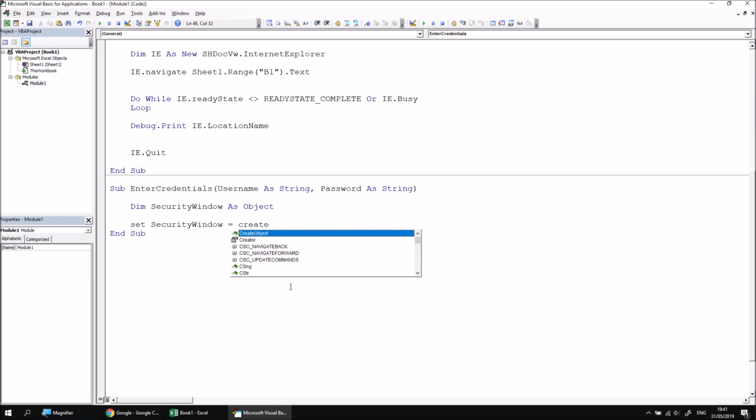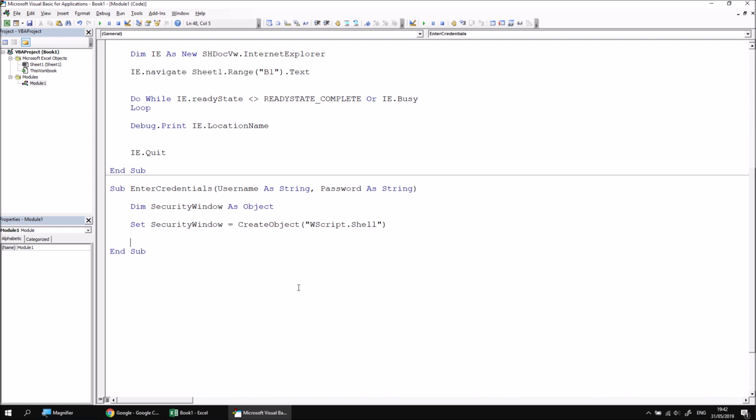So we may have seen the create object function used before when we've used late binding for various techniques, maybe for Microsoft Word or Microsoft PowerPoint, or in some of the ActiveX data objects videos. Anyway, in this case, what we're going to do is create an object whose class is wscript.shell.